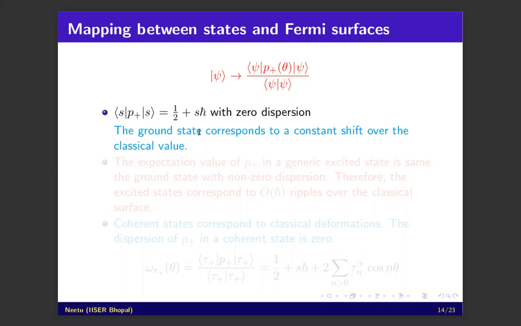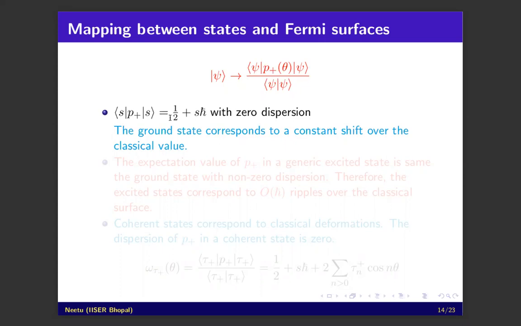So till now, whatever I have said, there's no need of taking any particular potential or classical solution. But when we are writing this mapping, and when we have to explicitly look at the shape of the Fermi surfaces, then we have to decide what is the initial classical configuration we are taking. So here we are taking a constant potential, and in that case, the minimum energy configuration is just given by P plus minus 0 equal to plus minus half.